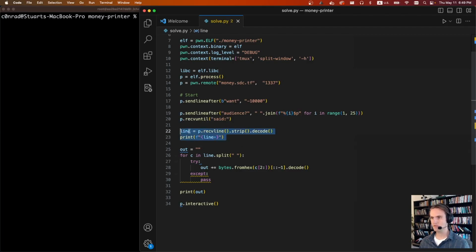And then we're going to receive the line. We'll print it out. Since it'll be in hex, we just need to decode it, but not everything is valid hex, so I do this little strange logic where I read it all in, I decode it, I do a try catch in case it's a null or something, or nil, I think it says.